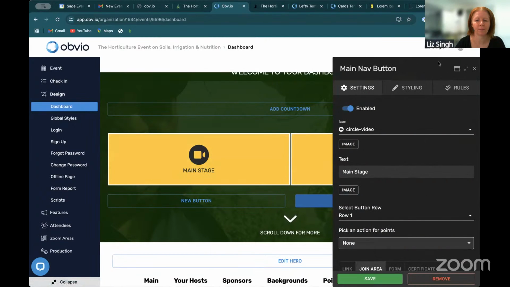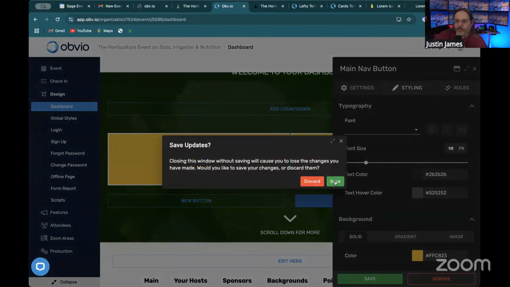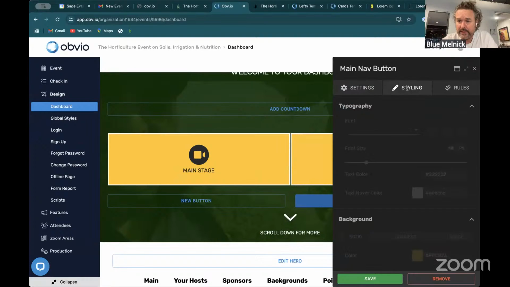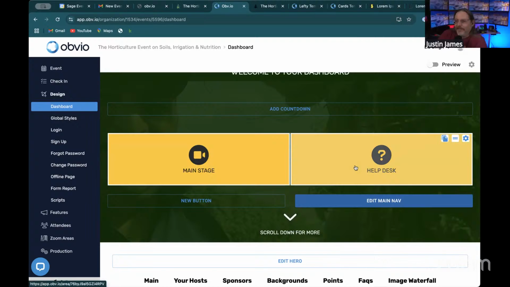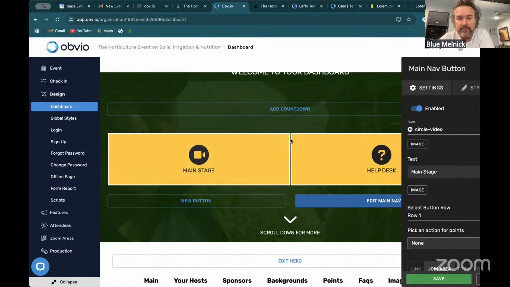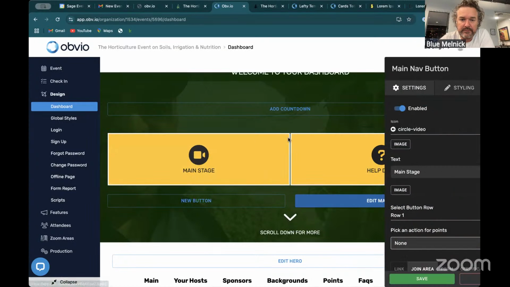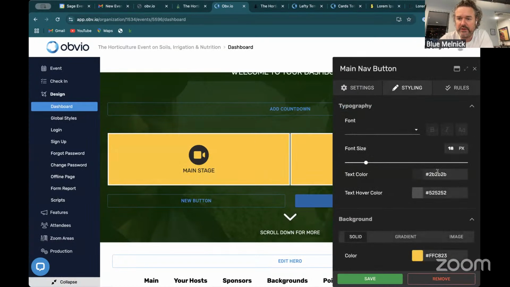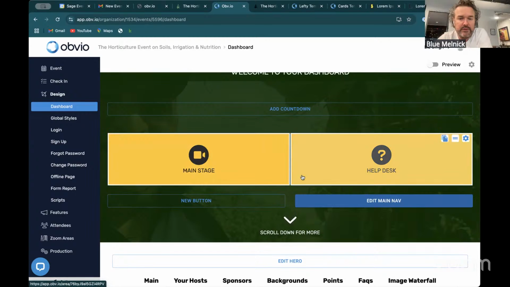Okay. Hey, Blue, on their sales page, when they rolled over the buttons, it turns the background to white and just leaves the text black. Yeah, I know. I don't really like that. Okay, I wasn't sure. You can do that. No, I saw that. I mean, we can do that. You can change the hover color to just be white, and then not change the text color, to Justin's point, and just have it do that. Yeah, you can do that if you want.